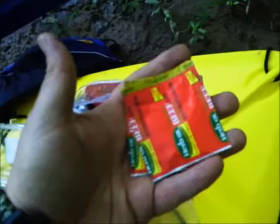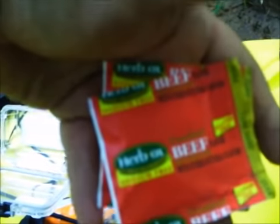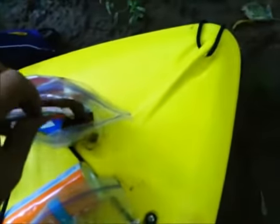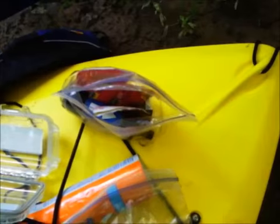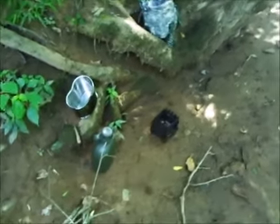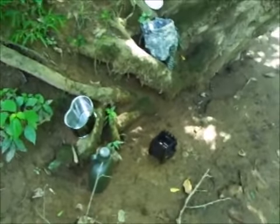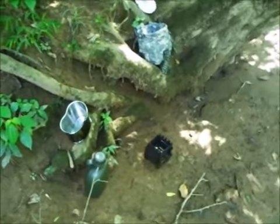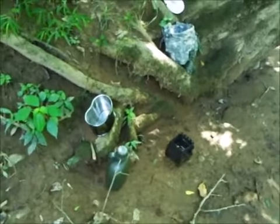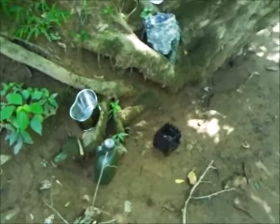Got my Urbox beef bouillon. It's a powdered granule. So I'm gonna get the fire started, put some water in, get it boiling, and have my vegetables and meat in there. Put the lid on, let it sit for a half hour or so, and once they look like they're rehydrated, I'll add the rest of the mixture, the potatoes, and the seasonings.